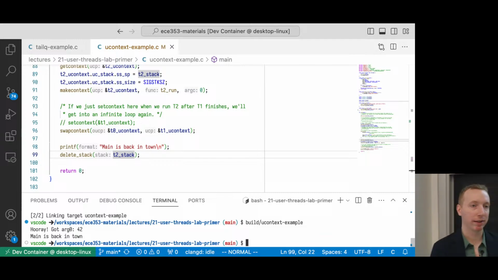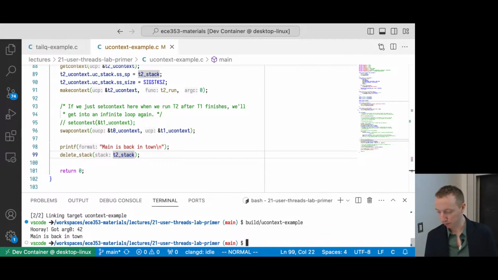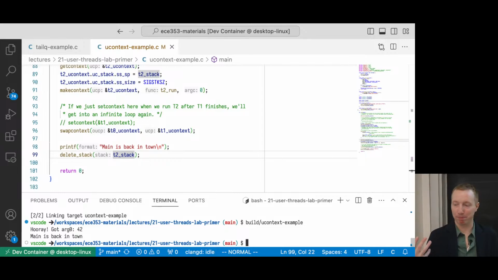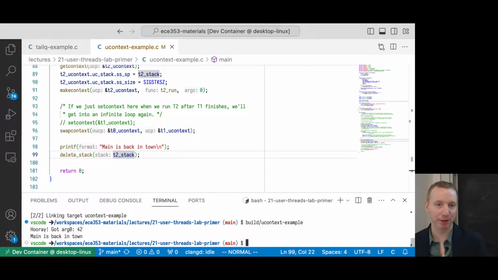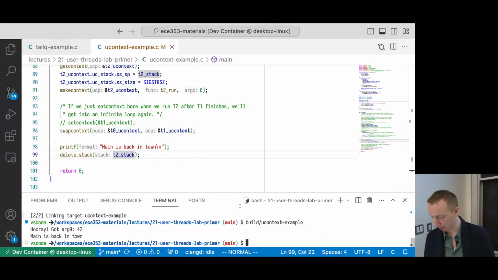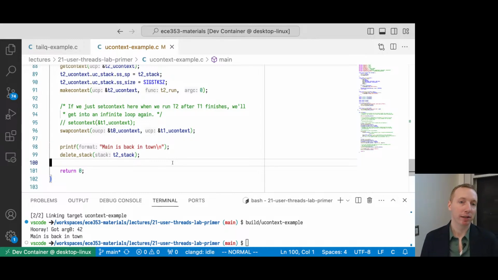Yeah? After you delete the stack, you need to delete the context? Yeah, you would probably want to delete the context. In this case, they're all global variables. I see, so we're going to let C deal with it. Yeah, they exist for as long as my process exists, because this is a little example. You want to be smarter about that, so you probably need to malloc some stuff. That's on you. In this case, I know I'm only making 2 threads. You don't know how many threads your test case is going to have to create.